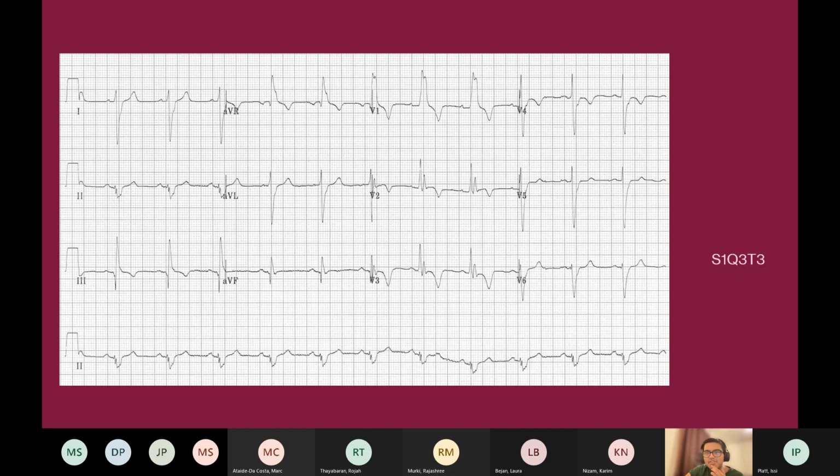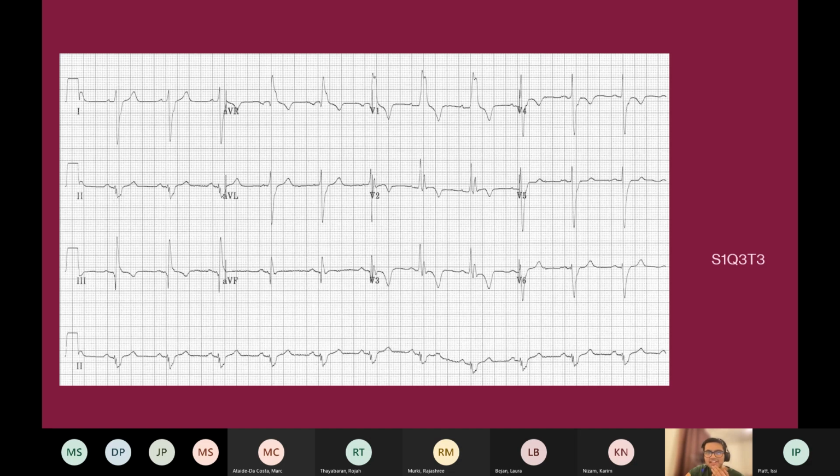If I was to ask what is the most specific sign for a pulmonary embolus on an ECG, the answer would be this ECG. Sinus tachycardia is the most sensitive sign for PE, but it's not the most specific sign. It's also the most common. So you see someone with a PE present with this ECG very rarely, but when you see it, you know. Yeah, S1 Q3 T3. Very good.